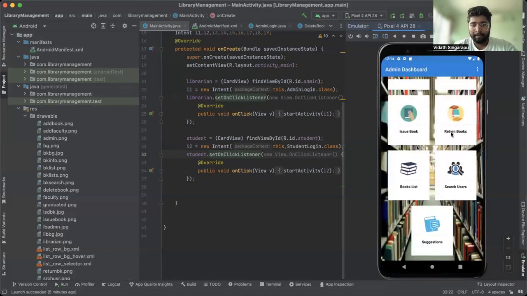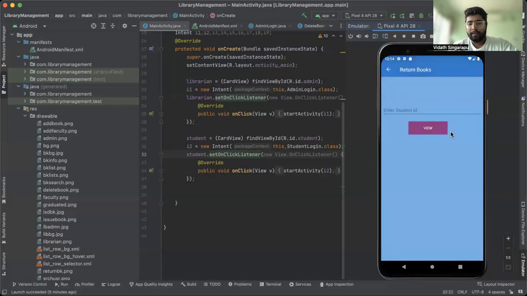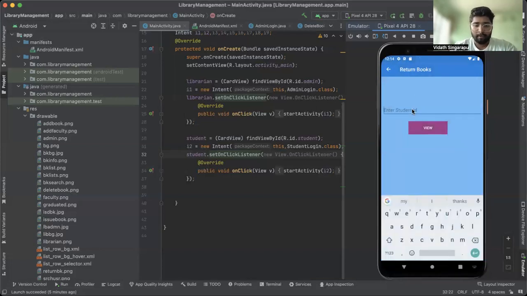Now coming into return books. In this, the librarian will get the list of issued book details by selecting the student roll number. Then the librarian will update the recent return book details by selecting the book ID. Suppose let's give the book ID as 36 and view.